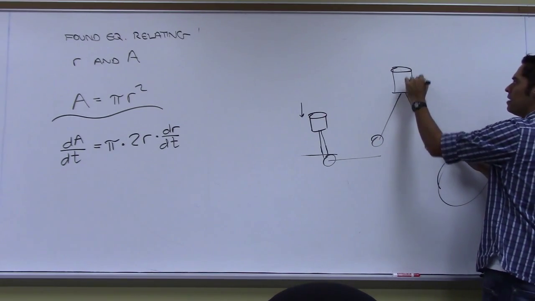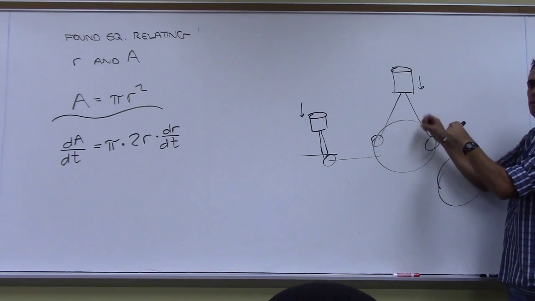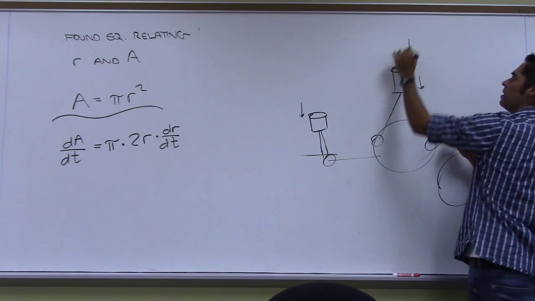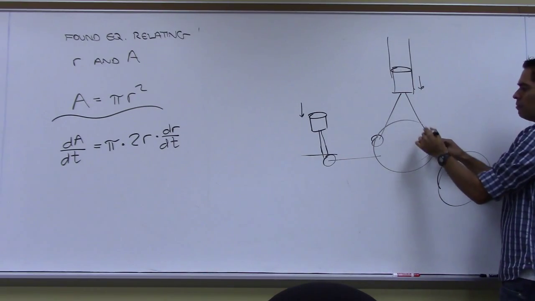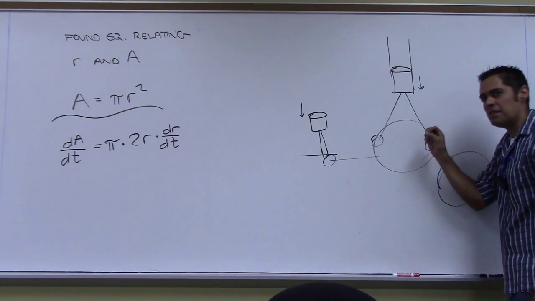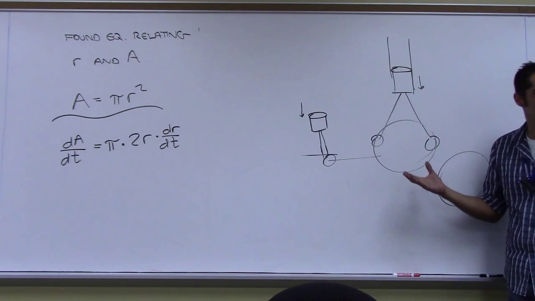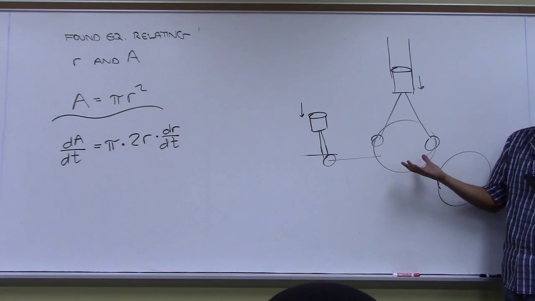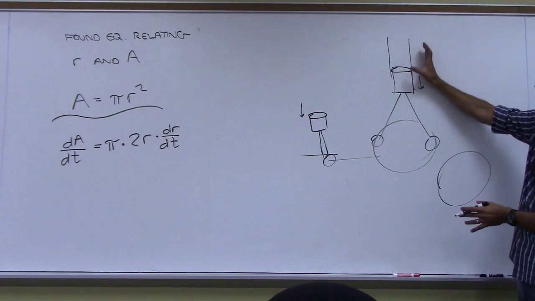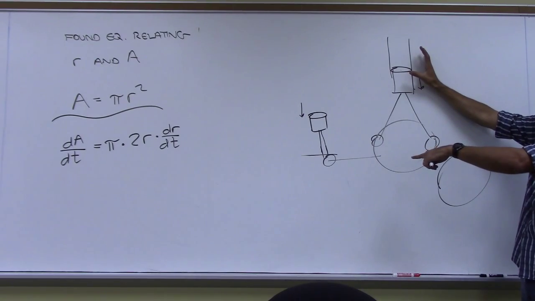So if I move this down, and this is rotating around, then a small movement here at the bottom of the cylinder will have a different effect than up here because of the geometry. So you want to know at instants and times how things are related to each other. I know that seems a little far out there, but for any two quantities that we can relate to each other, if I tell you how much this moves by at an instant, I can tell you what everything else does.